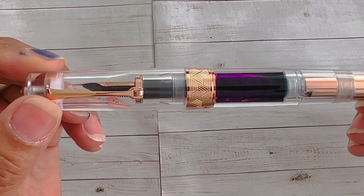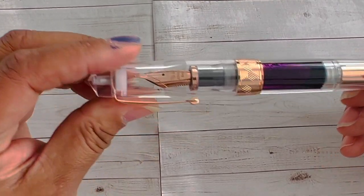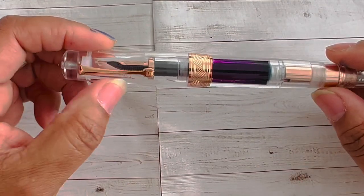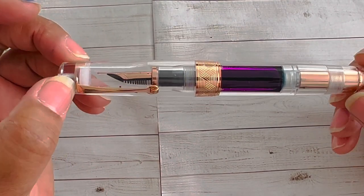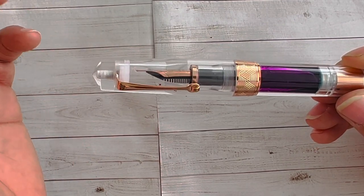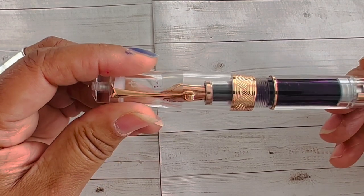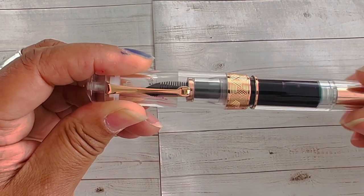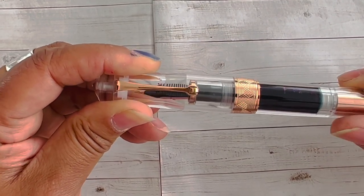My fifth and final pen came in at the very tail end of 2022 — that is my Leonardo Nuda. This was a special collab that Carrie from Pens and Tea announced, with Emmy from Pen Ventures. There were many different finishes and nibs for each one. I was able to snag the rose-gold version; they also had a silver one and another variation I can't remember — I'll try to put it above. These pens from Leonardo are absolutely dreamy to write with. This one currently has Van Dieman's Harvest series Beetroot ink in it.